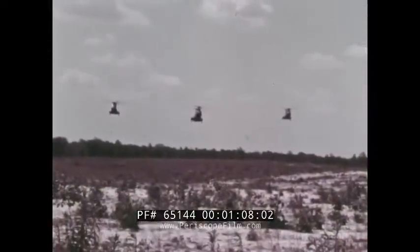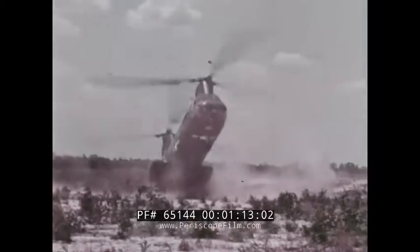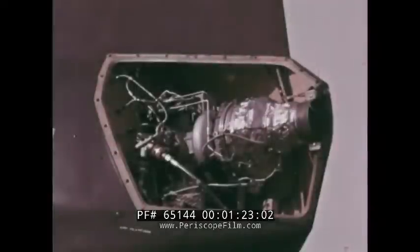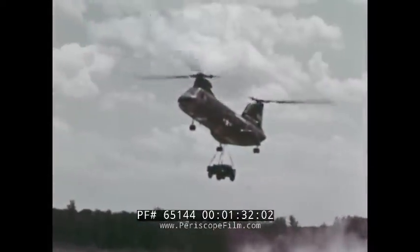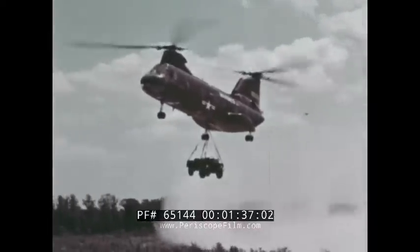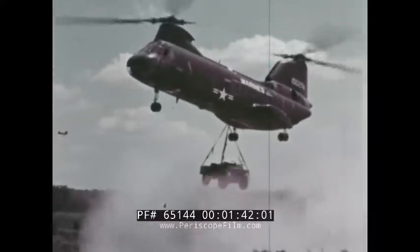The primary mission of the Sea Knight is to transport combat troops rapidly with limited logistic support. To help it operate efficiently in forward areas, the Sea Knight is equipped with a 10,000-pound capacity cargo hook and an auxiliary power plant. The APU provides power for electrical and hydraulic systems when engines are shut down, making the helicopter independent of outside power sources. Extensive tests on the erosive effect of sand on engines have resulted in development of foreign particle separators, standard equipment on the CH-46A.